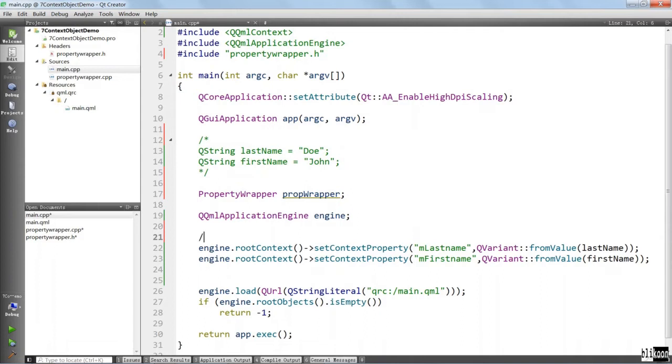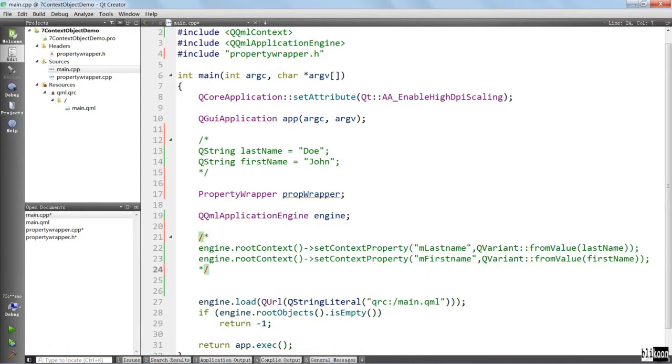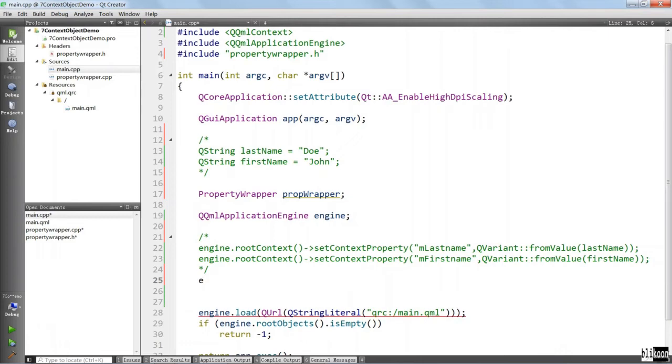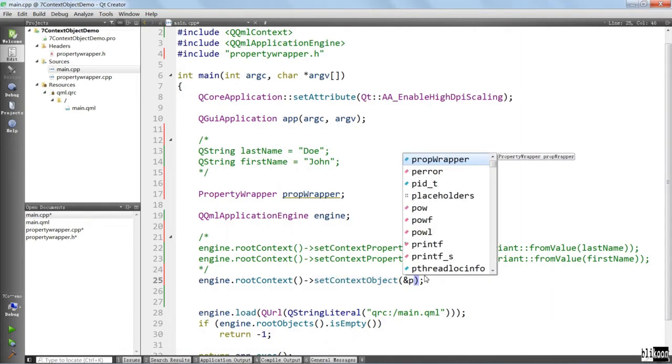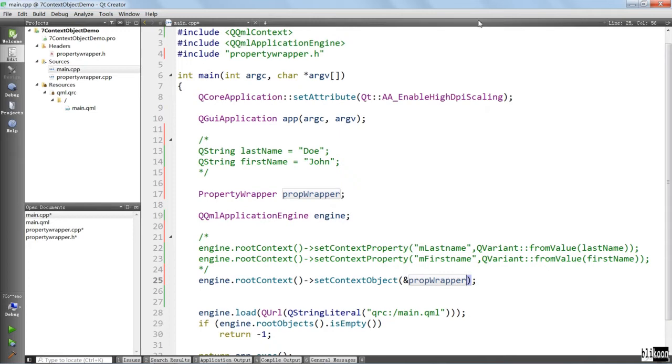I'm going to comment this out again because we're not using context properties anymore. And I'm going to say engine root context set context object, and I'm going to pass in the address of the object here. You see that it wants a pointer, so we're going to give it the address of our object here. We're going to say ampersand propWrapper.